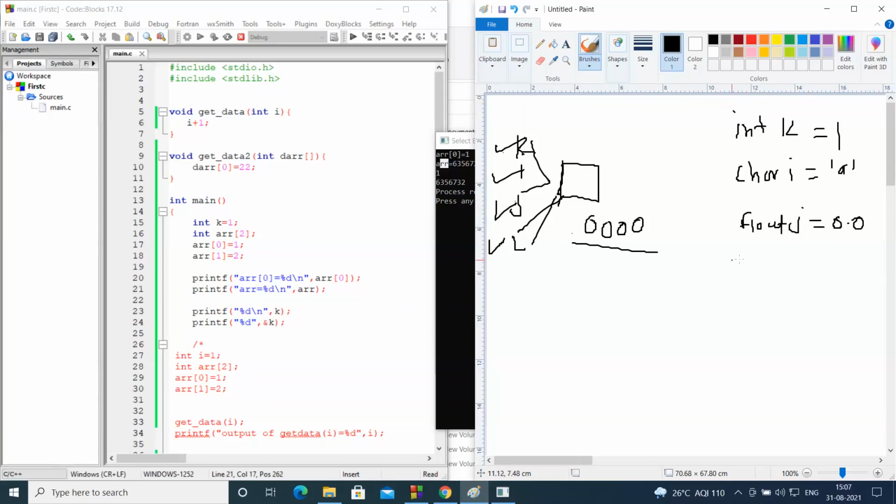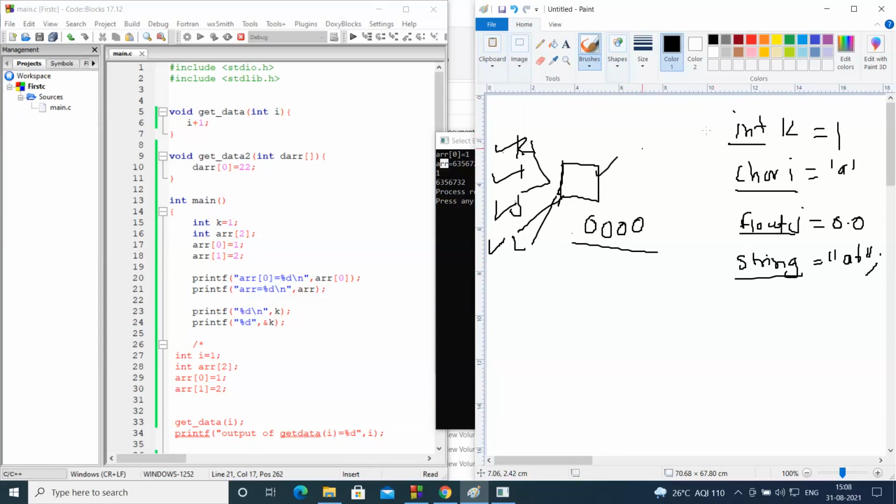And let's say I have created L with a string value, then this L can store 2 characters at a time. Let's assume that. So depending on the data type, what you can store in this particular memory is defined, as well as what the size of the memory is.